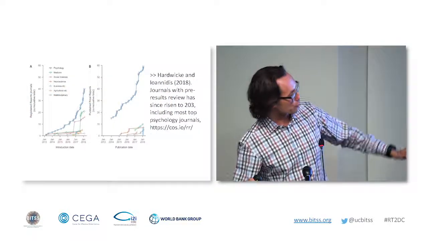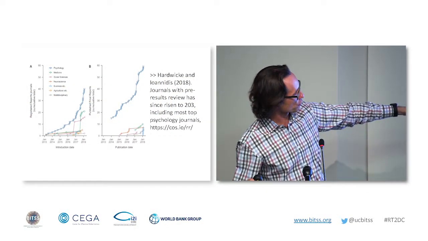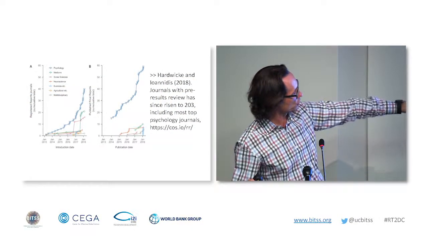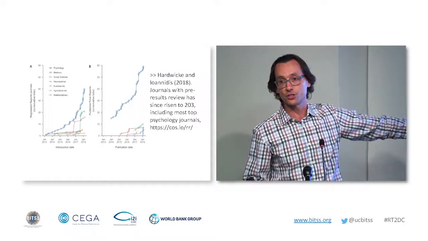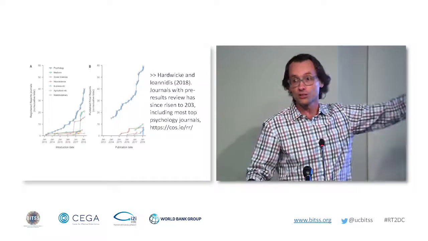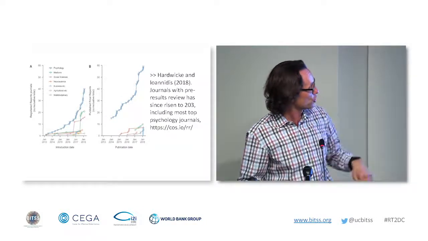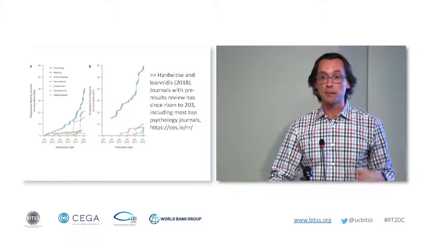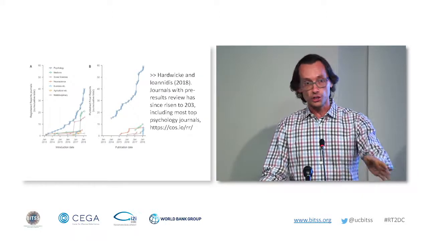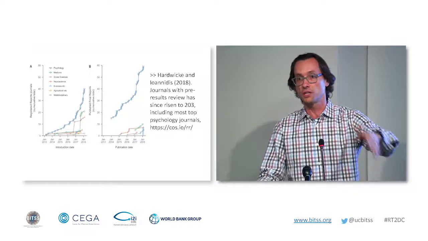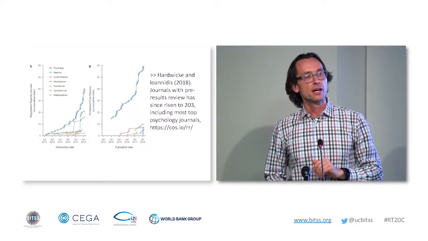This figure shows the rise of pre-results review and registered reports in psychology and other journals. You can look at the left-hand panel. The blue is psychology. You can see 5 or 6 years ago, no journals did this, and now lots of journals do it. Some medical journals are starting to do it. Top scientific journals like Science and Nature are starting to do it. So this article format has gone from non-existence to being pretty widespread.